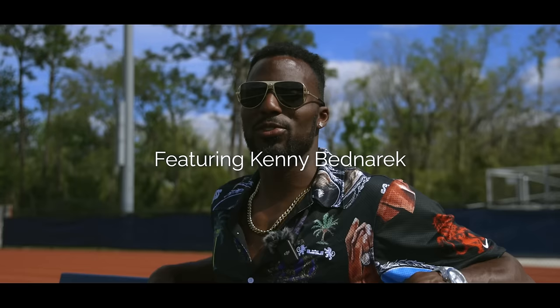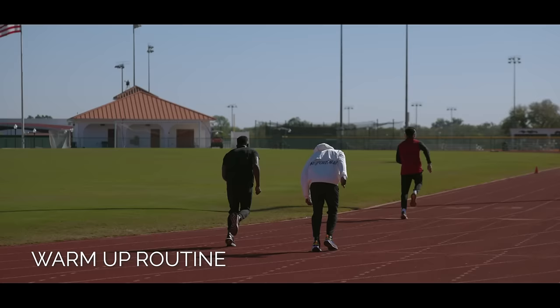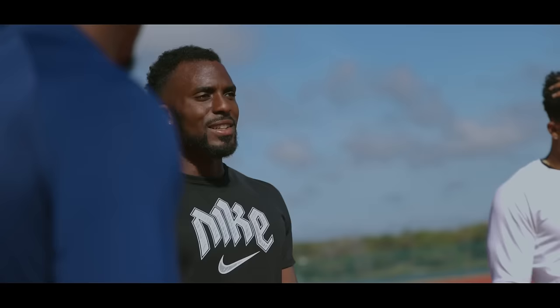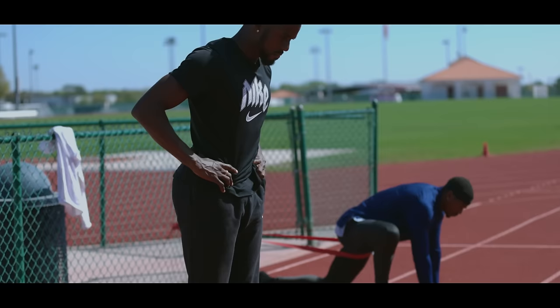I step on the track and usually we do one lap, or sometimes we do two laps, sometimes we're jogging it. Most of the time we're just going to walk a lap or something like that, and then we do four strides — just jogging 100 meters. After that we warm up for about 30 to 40 minutes. Pretty much I just do a lot of band work, stretching my hamstrings, my quads. I just want to make sure that I'm warmed up and ready to go before I actually start running on the track.